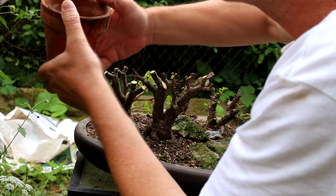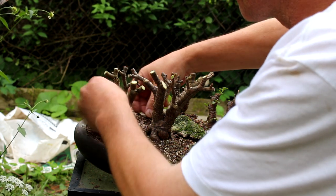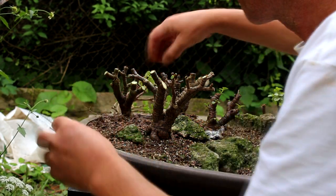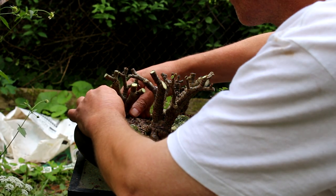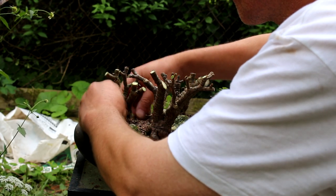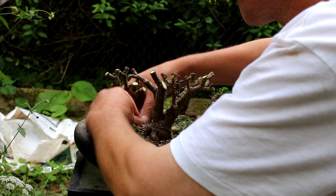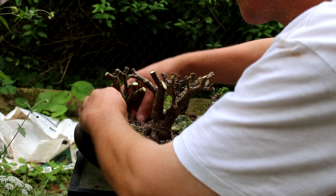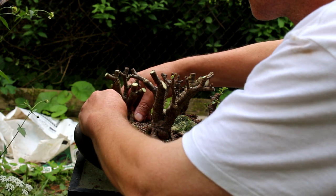And when you're putting your new soil in, don't worry about planting it a little high around the roots, because you can always go in and remove it later on to expose the roots a little more. It's better to have it in contact with all your roots than have too few and the roots sticking up near the surface, or they might dry out too much. How does that look? That looks pretty good. I think that'll do. That's a good planting.